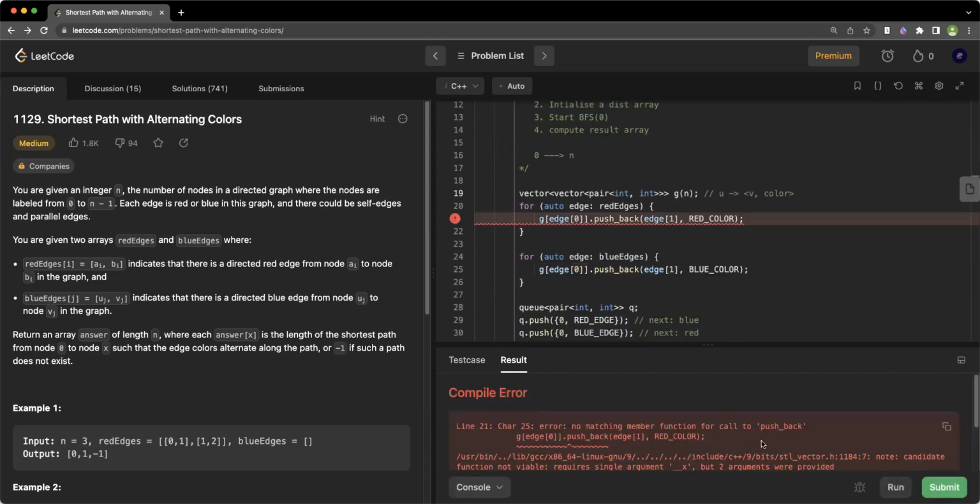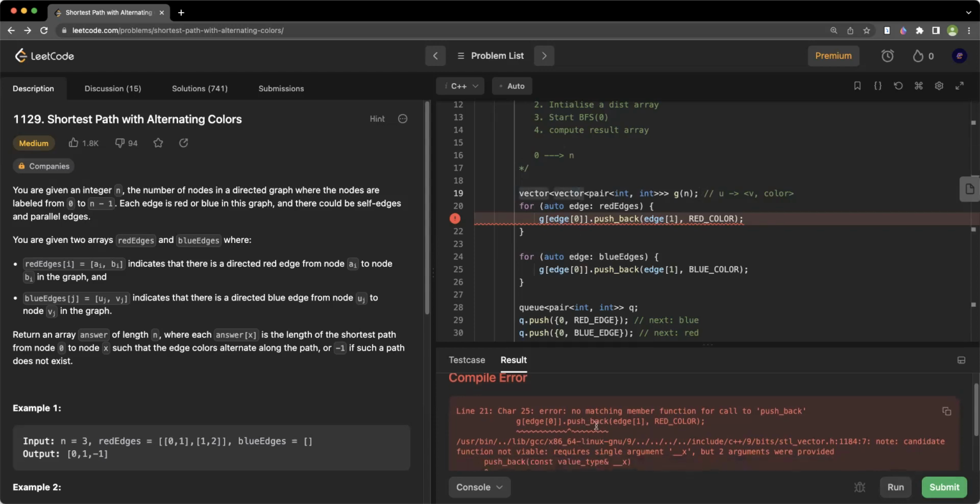Edge of 0, push back. What's wrong? Vector of vector only, right? No matching member function for the call push_back.